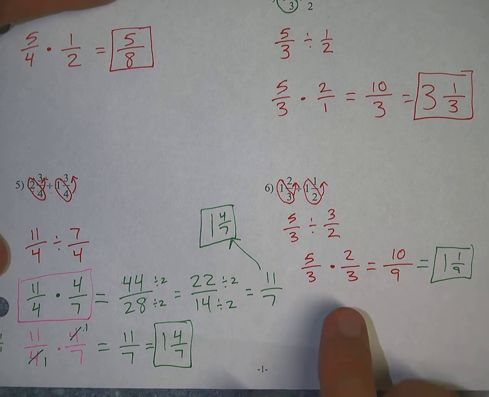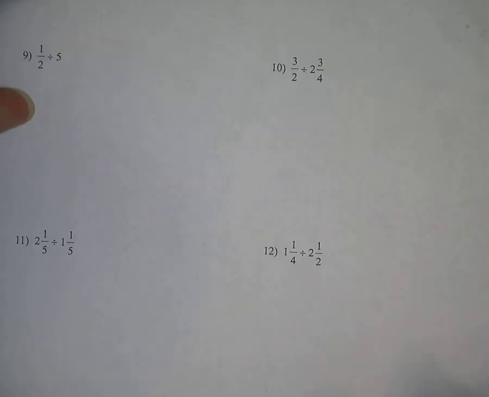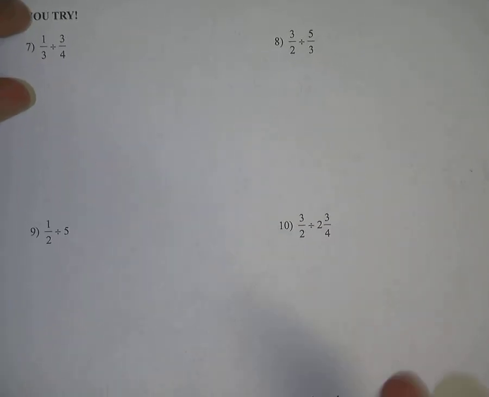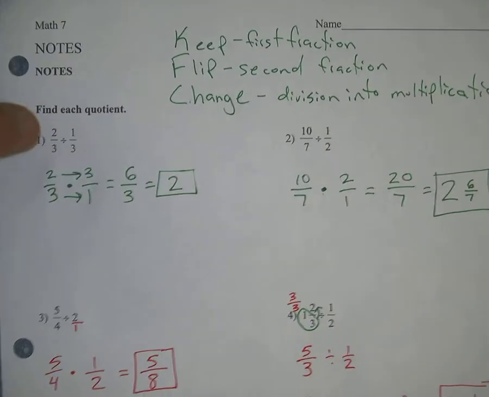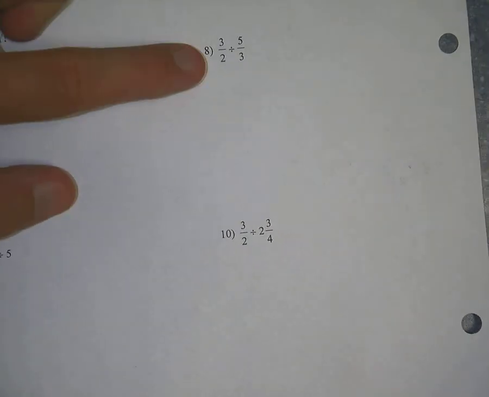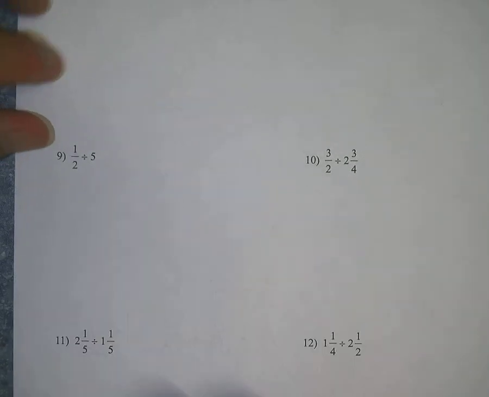So what I want you to do is I want you to flip this page over, and you're going to try these 6 problems. Okay, 7 through 12. You try them. There's an answer key posted on the Weebly right above this video so that you can check your answers. If you're not getting the right answers, flip it back over and compare them. Because if you look at number 7, it's very similar to number 1. And then if you look at number 8, it kind of matches up with 2. And same thing with the bottom questions. They're very similar. So if you're struggling on these, flip it back over to your notes and look at the procedures that we went through on this side. And that's going to help you try these 6.